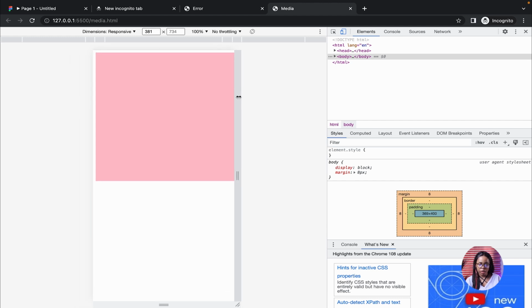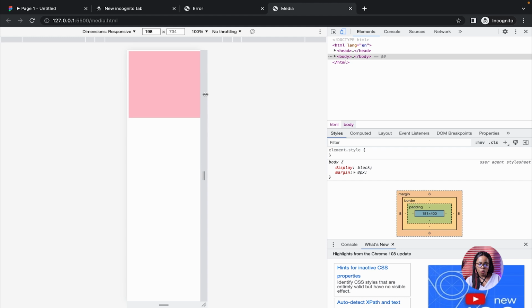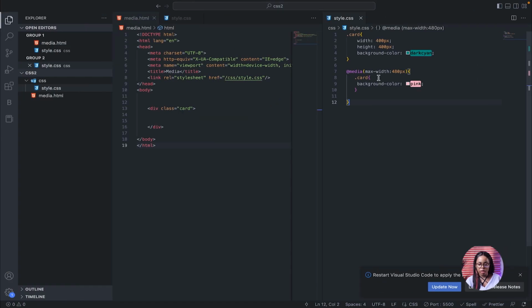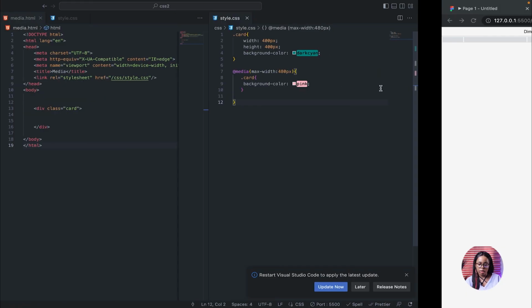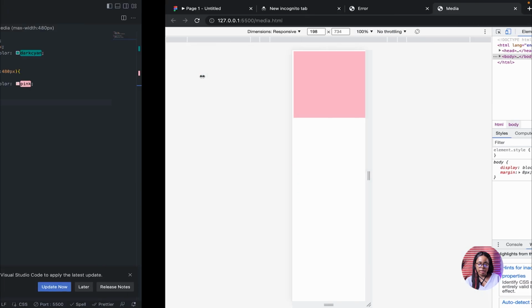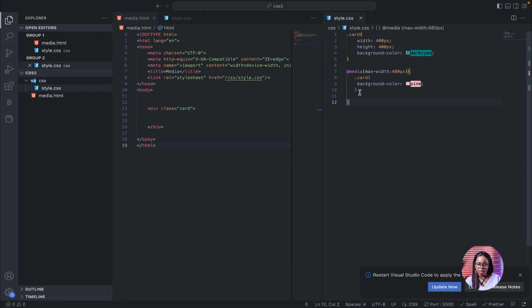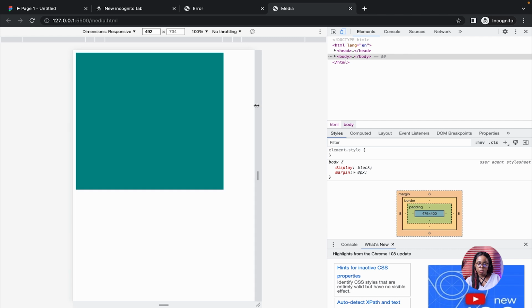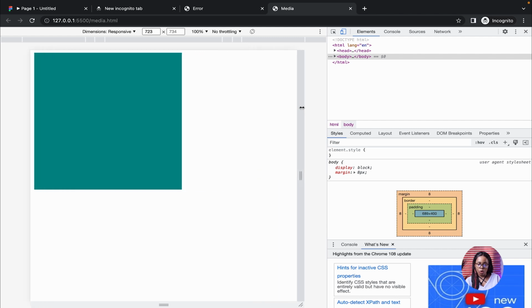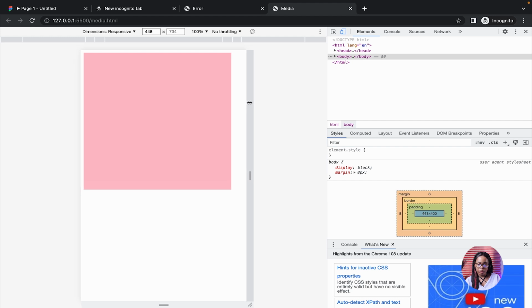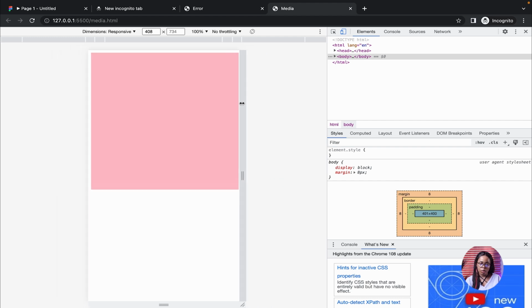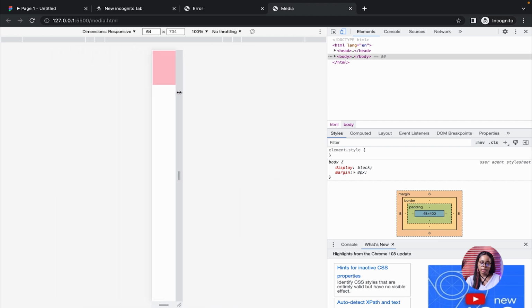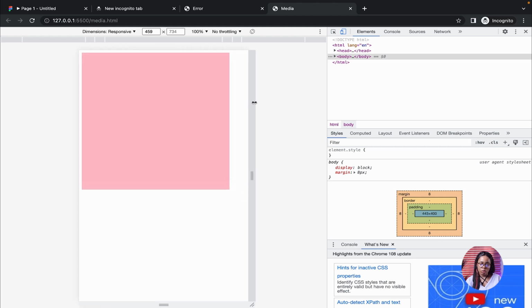So we keep going down. What max does, we have max width and we have min width. What max does for us is, from this number downwards, apply this CSS property to it. That's what it means. From this number downwards, apply this to it. But from that number upwards, it will go back to default, the initial color or initial styling that you have specified. You see, that's what's happening. If we keep going down, down, down, it remains that color. So that's what max does for us.